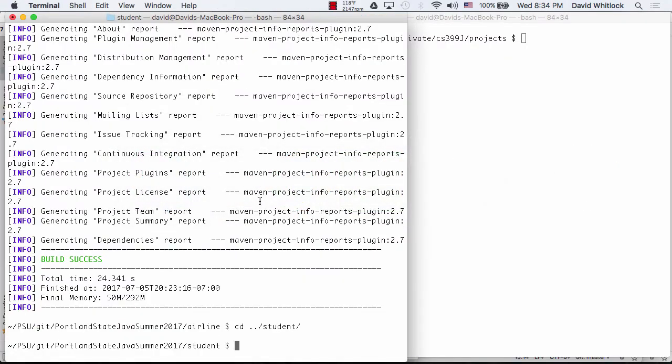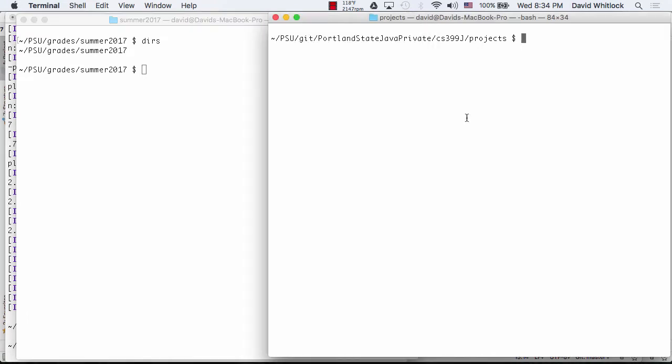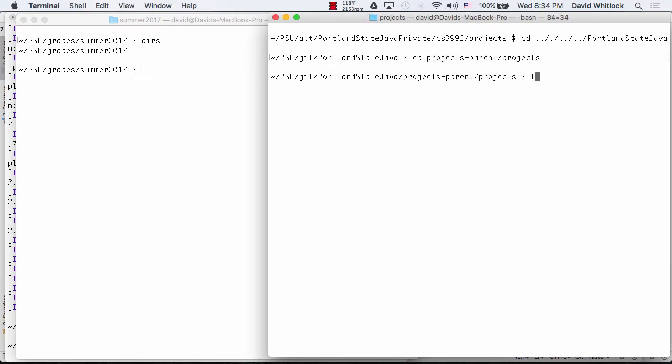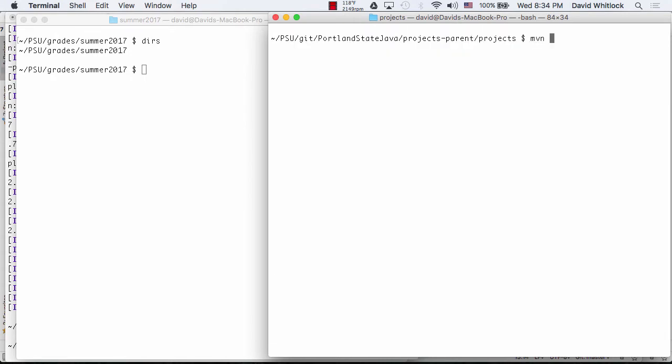I probably just need to do something like the following. I need to go over to my project. Let's see, project parent projects. Git branch, I'm on master, right? Yeah, I'm on master. So if I say Maven clean install.